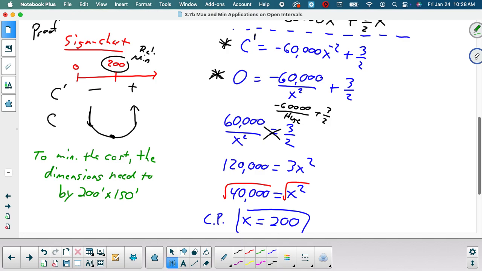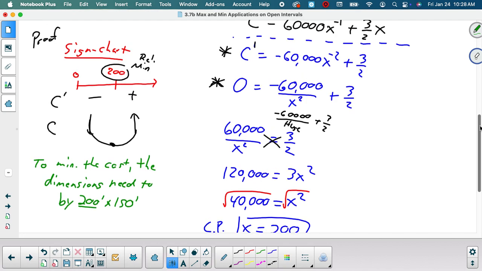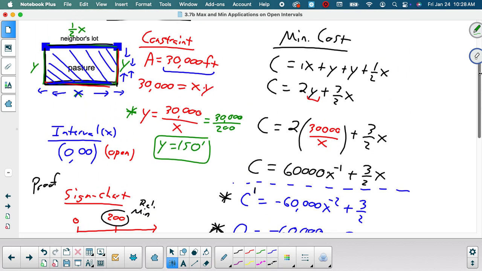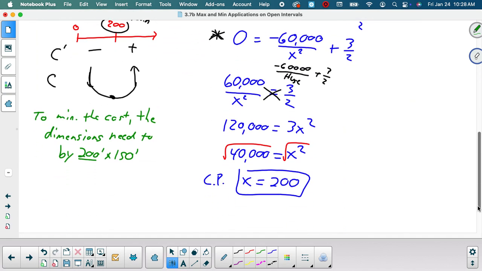I'd have to say more, because where do I want this 200 feet to be? I need that 200 feet to be where? That's my X value, sorry. I need the 200 feet to be the longer one. So maybe I need to say, in parentheses, where the 200-foot side is shared with the neighbor. Again, I want my neighbor to have the bigger part of it if I want to minimize my cost here. But I need to classify and say that.